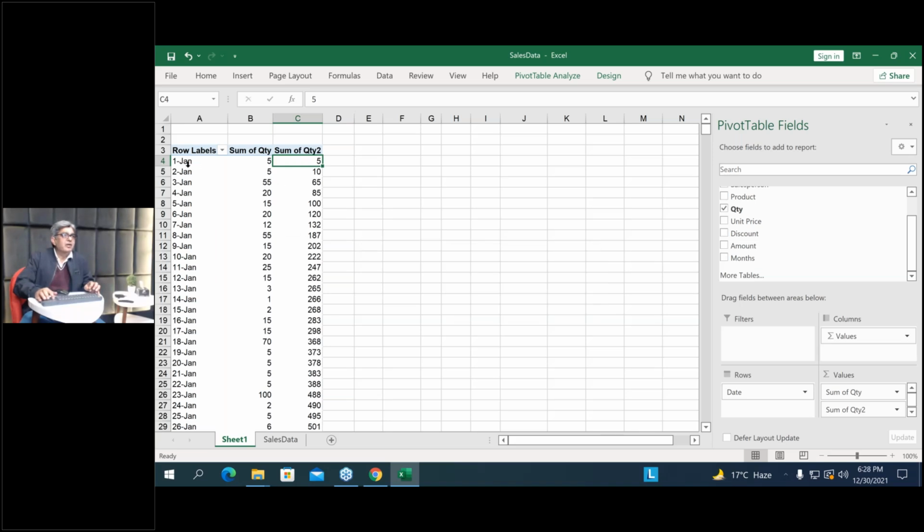On the 1st of January, we sold 5 quantity. On the 2nd of January, again 5, and the total is 5. Then on the 3rd of January, we have 55, and the total becomes 65. So this is how it goes. You can generate a running total of some of the numeric columns from show values as. Right, so these are a few of the things from this menu.